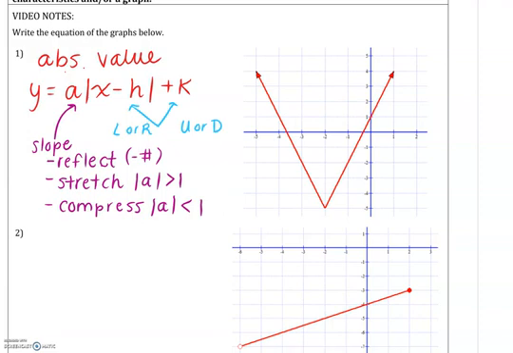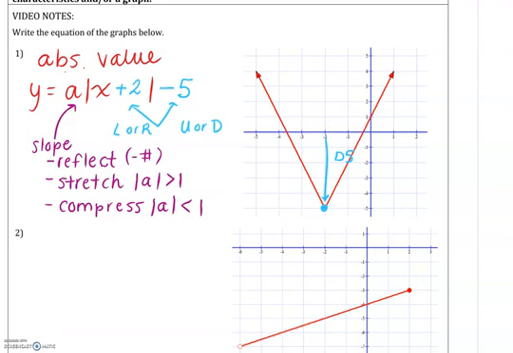So let's go ahead and look at our vertex first. Normally it is at the origin, and this one's going to the left 2 and down 5 spaces. So since it's going to the left 2, inside my absolute value signs, I need to have the opposite sign, so plus 2. And my k value is going down 5. That sign stays the same, so minus 5.